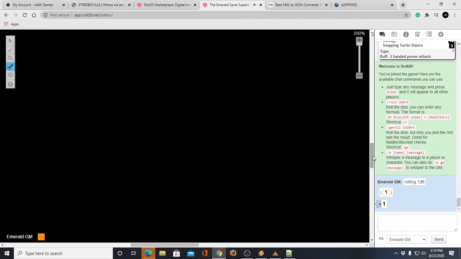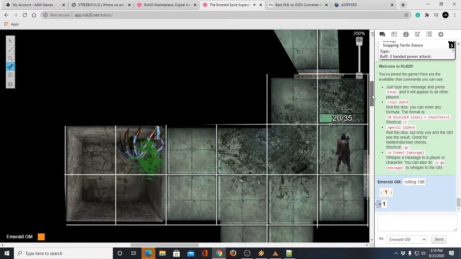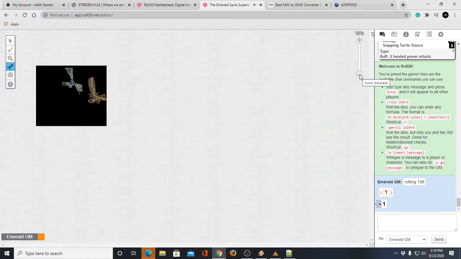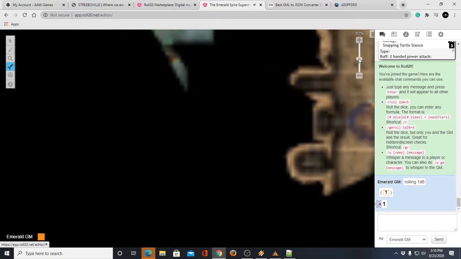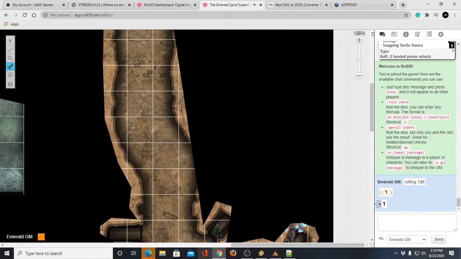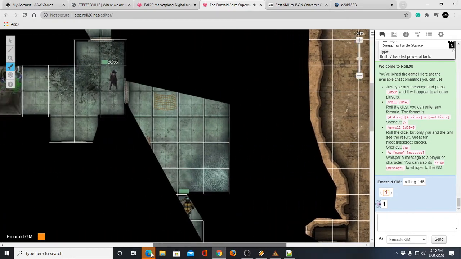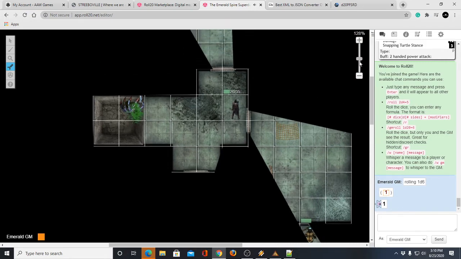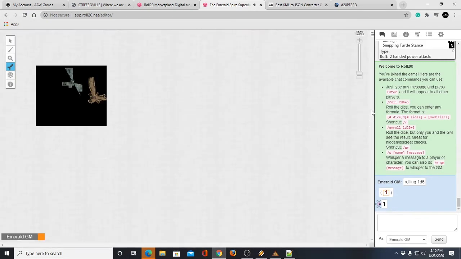Okay. Now what happens when you end up like this, where you're just looking at a black screen? You just need to maximize all the way back out. Of course, now I'm having lag. Okay, just maximize all the way out where you can see everything, and then start moving your way in, and just adjust your positioning as you need to by use of the sliders, and it will get you over the appropriate spot on the map.